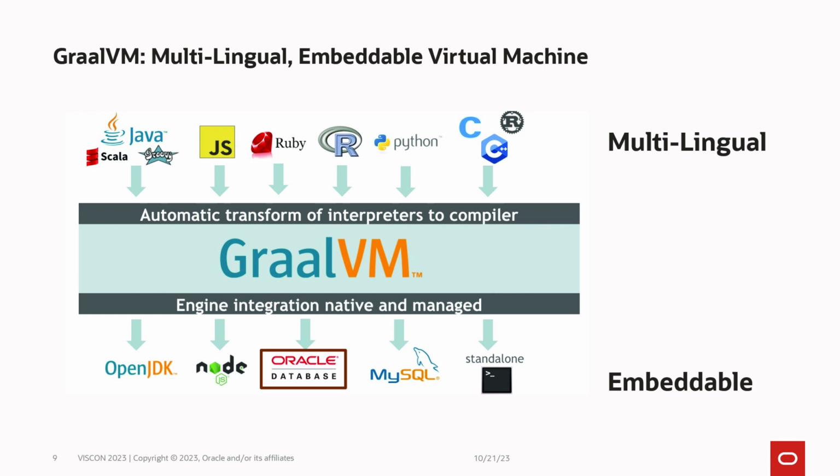Right? Multilingual in the sense that it can execute many programming languages. Let's not worry for now about the details of how it does that, but just trust me, it does this very efficiently. So you can mix and match your code from whatever programming language it comes. And it can be embedded into other systems. And the embedding of GraalVM into one software artifact called Oracle Database, that's what this talk today will be about, and where we will also deep dive a bit into the technical aspects of that.